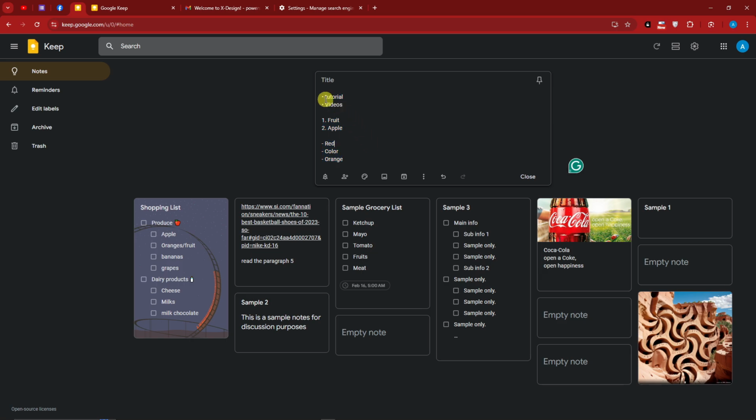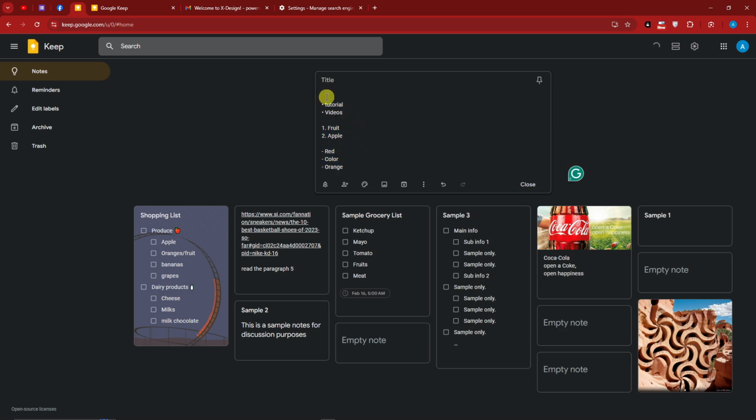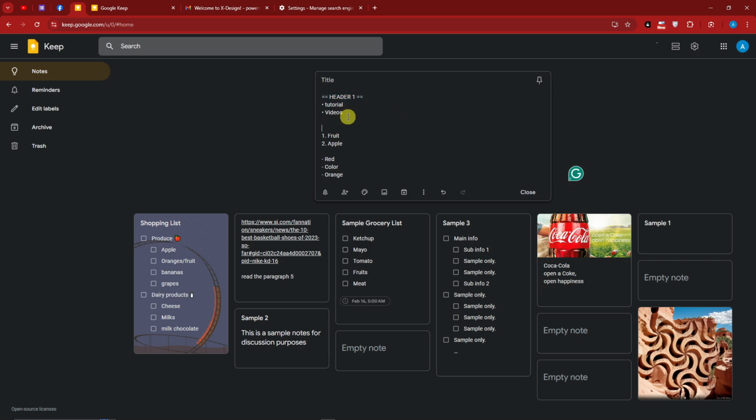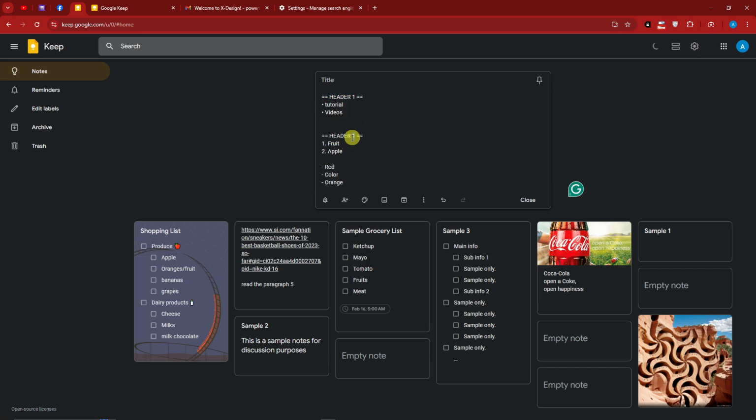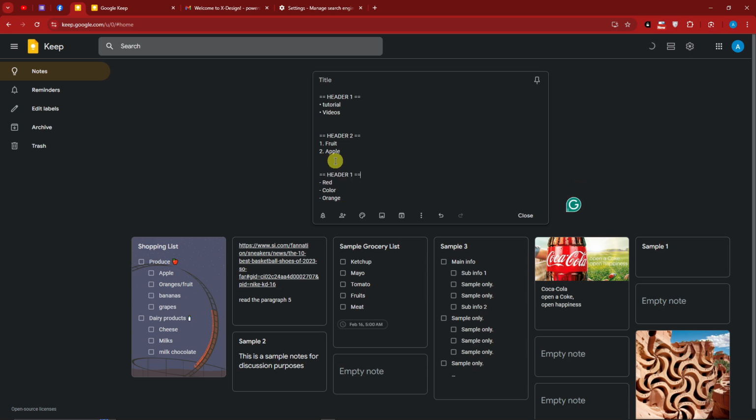Alright? Now, speaking about headers, I always do this. I use two equal signs to make sure that this is going to be header 1, to give a bit more prominent design, rather than just using plain text and then adding spacing in between. Make sure this is much more visible as a header. As you can see right there, it's much clearer, much more professional looking, and it really differentiates the header from the bullet points.